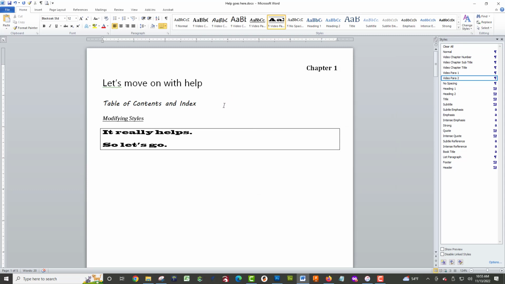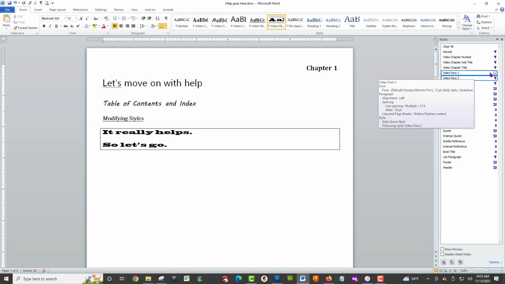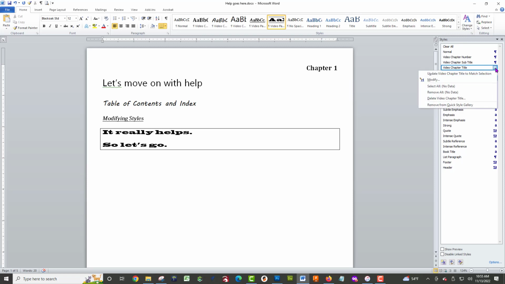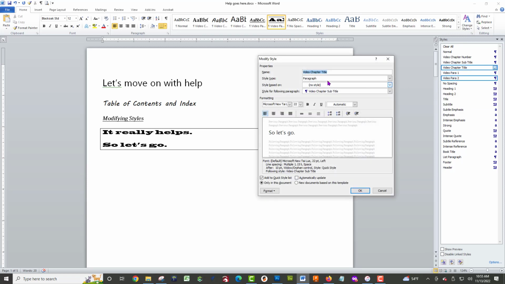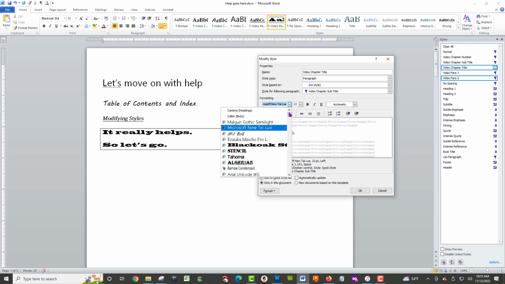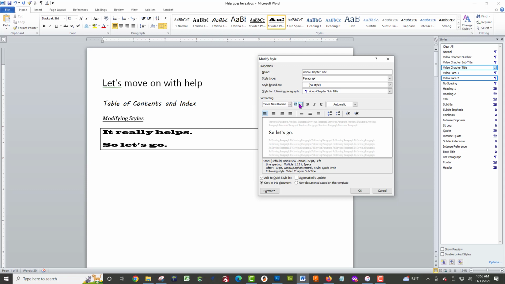The second one that we want to update is chapter title. So chapter title, drop down arrow to the right, modify. Once again, we're going to pick something reasonable, and maybe this time we'll go with Times New Roman. I like Times New Roman. My editor liked Times New Roman. I'm going to make it 20.